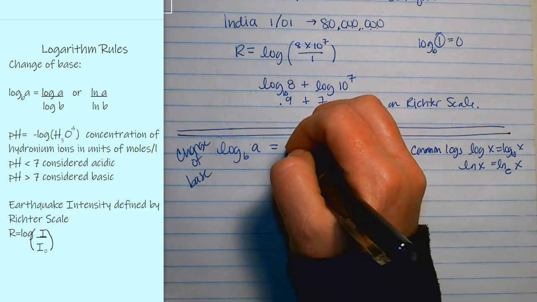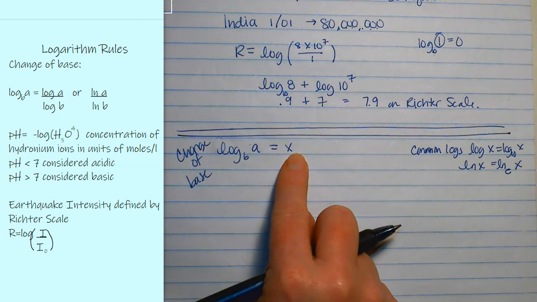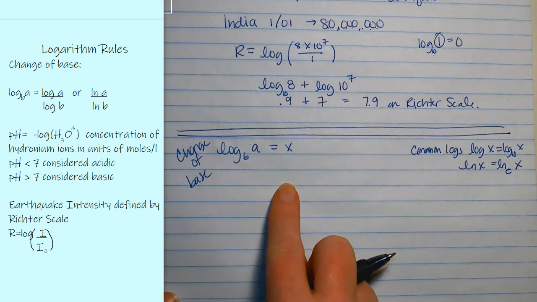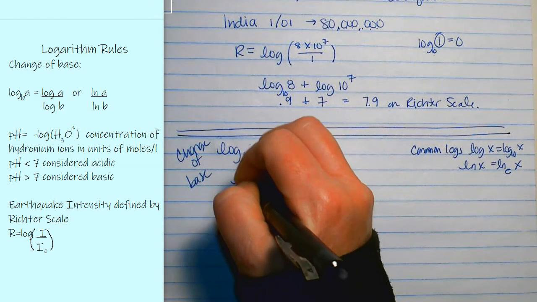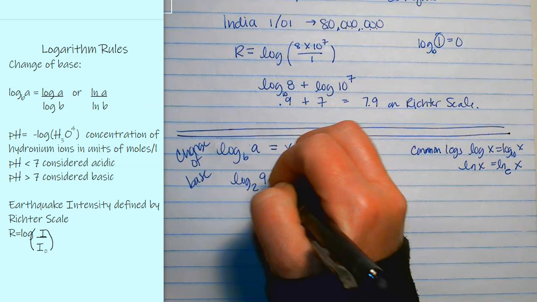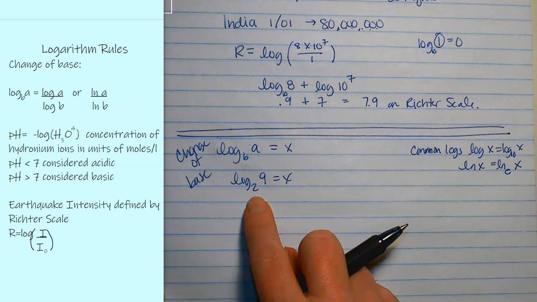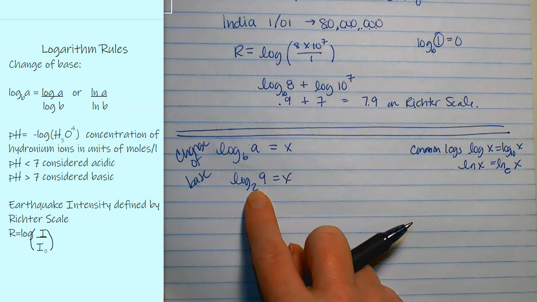So if we made this into an equation, log base b of a equals x, and we rewrote it as an exponential, then we can get the way to solve for this. I'm going to do this with some actual numbers. So let's say we're trying to solve log base 2 of 9 equals x. So our actual one that we're going to change the base. So pretend my calculator doesn't have a way to change this base to 2, and I don't know how to calculate this because 9 doesn't have a base of 2. So I can't do this just from logarithm rules.